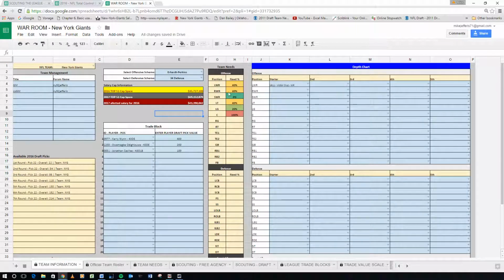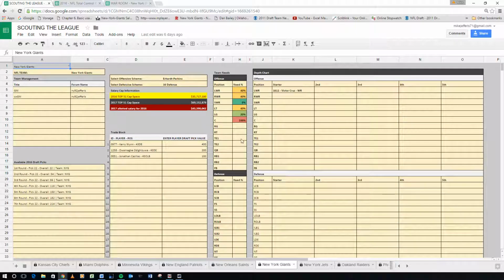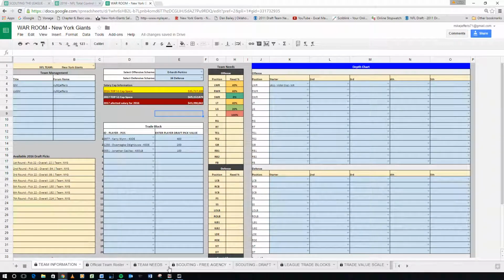and that percent rank will transfer over to this, which in turn transfers over to, where is it at? Transfers over to this. This actual doc right here was a pretty popular one in the last mock, so I tried to make some modifications, update it, dress it up a little bit. So, heading back to the War Room doc.